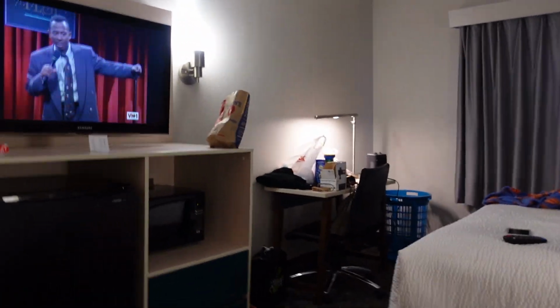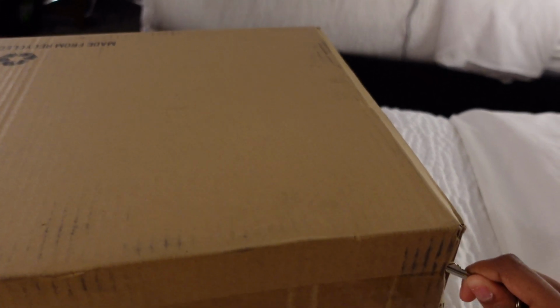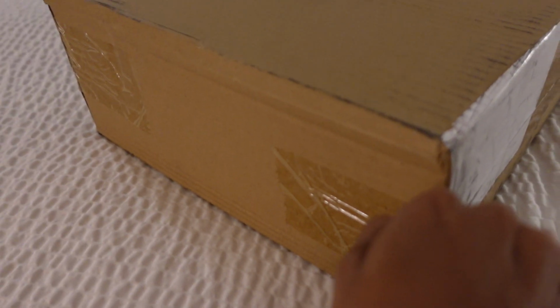I might have to hold it. I can do that, hold it like this, because I don't have my tripod at the moment. Kind of hard because I don't have a knife at the moment. I'm trying to do this. I can't. Ouch.